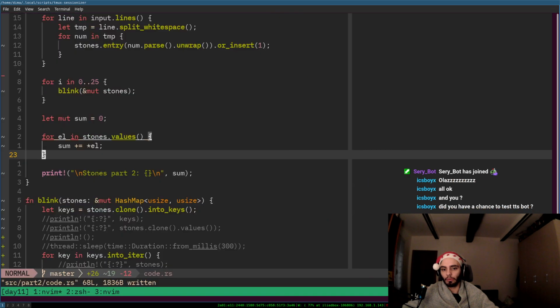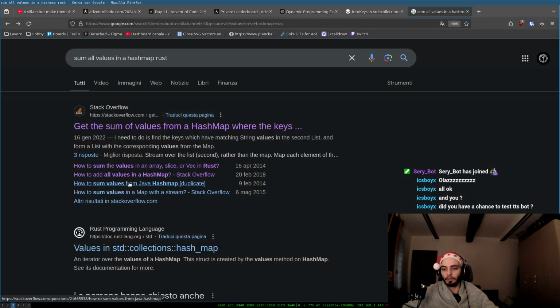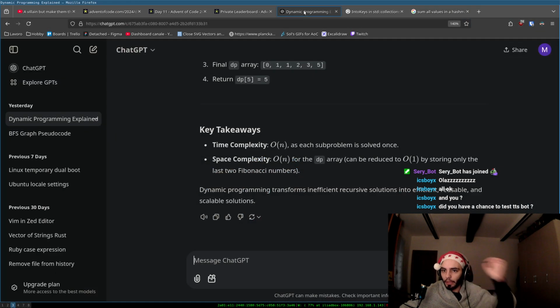Sum is cumulative. Okay, I'm gonna ask ChatGPT: sum every num in a hash map Rust.